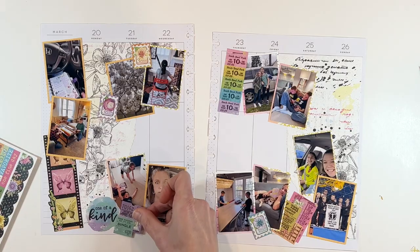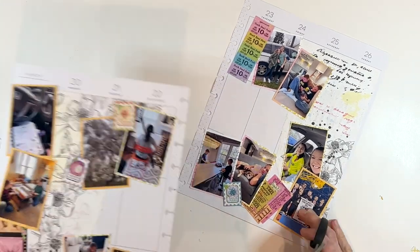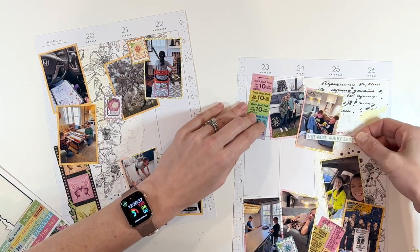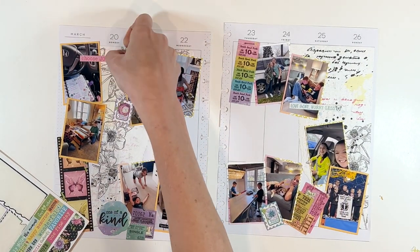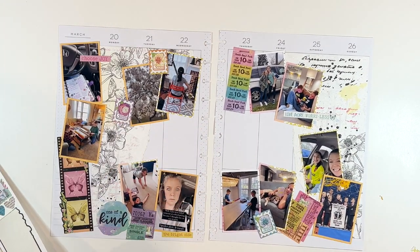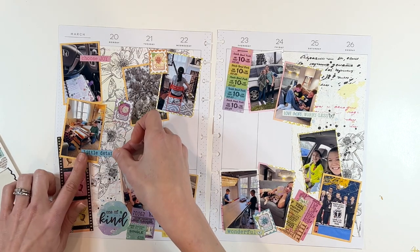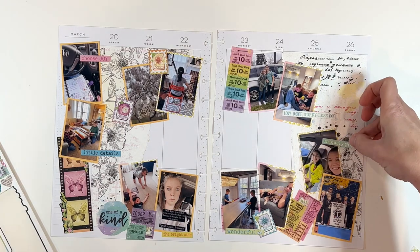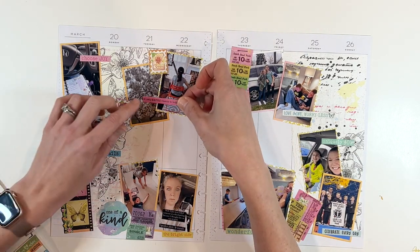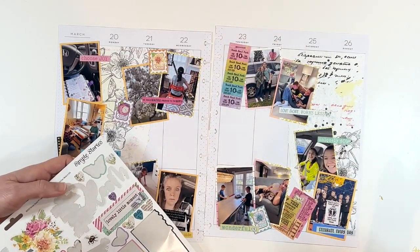It's fun to combine some of these different elements. A lot of times what I'm looking for as I'm putting things on the page is a way to soften some of the jagged edges of the pictures — where pictures meet up, where there's some random blank space, that is what I like to cover up and bring together. The other thing I'm doing, as you're seeing with the word 'Fetty,' is I want to create a cohesive theme. I'm using these stickers to do that because the word 'Fetty' is going to occur throughout the whole page. So you start to see a flow, a consistency, as you're looking across the page. That makes it more pleasing to the eye as a whole and teaches your eye to look for certain elements — in this case, those little journaling moments with each picture.